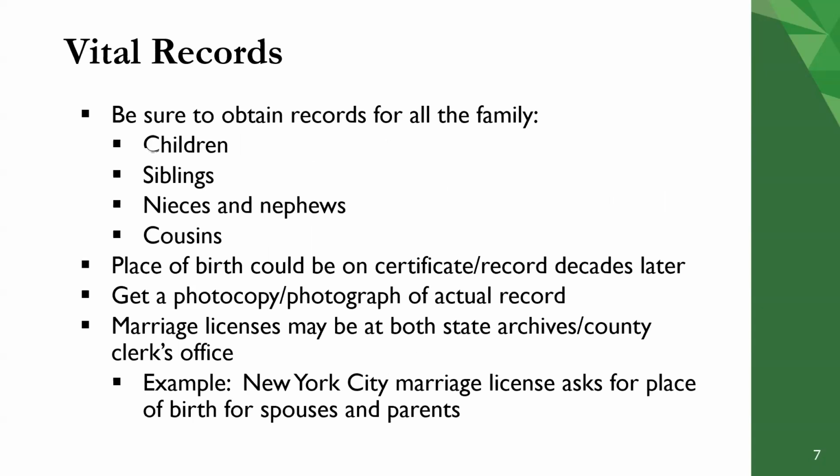And as I mentioned, you want to kind of branch out just in case you're running into a brick wall with your ancestor. Maybe the siblings have some documents that actually list the town that everyone was from, or maybe the nieces and nephews or cousins. A lot of the times when immigrant ancestors, especially Italians, came over to the US, they settled in the same area that other people from that town or province were from. So for example, if your ancestor was from Northern Italy, say in the Piedmont region, they probably settled in an area of the town with other people from the Piedmont region.